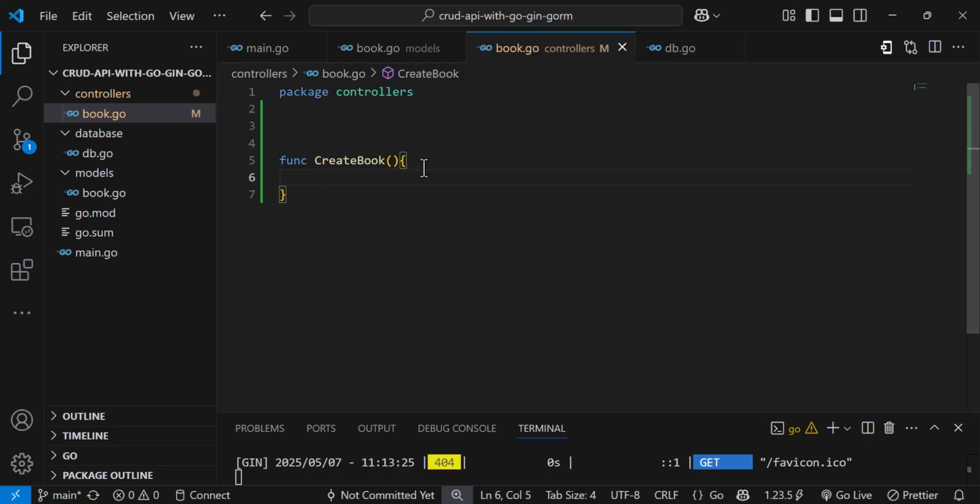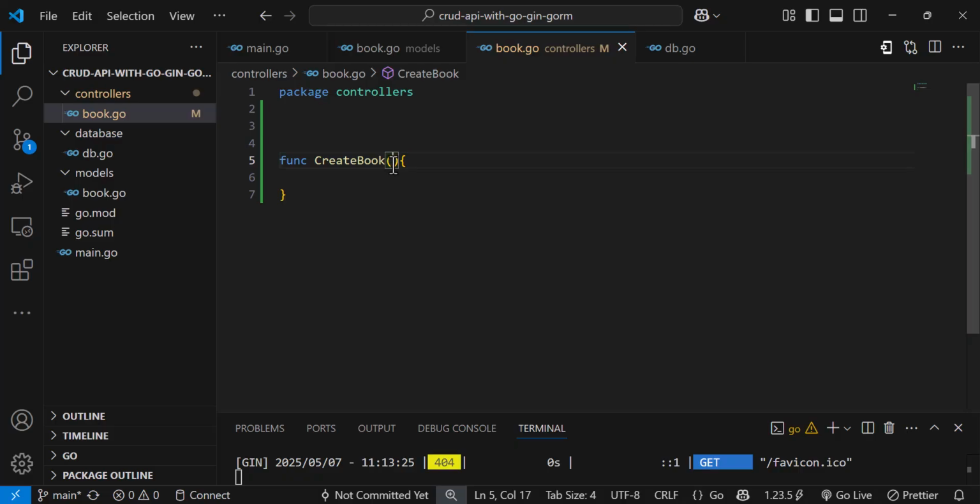Now let's continue. So now inside our create method parameters over here, we will pass the gin context as a parameter inside our create book method over here. That is what is going to handle the creation and everything. Good.